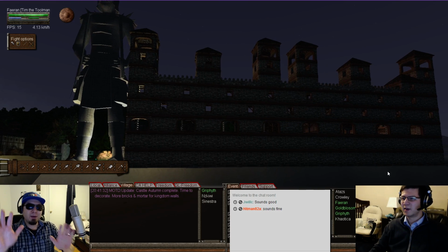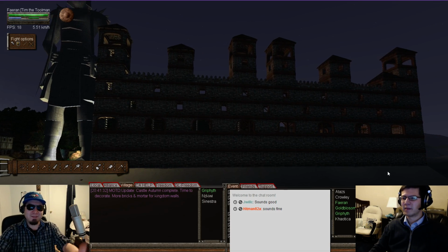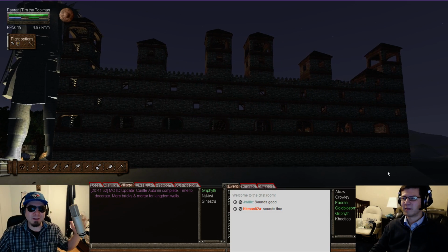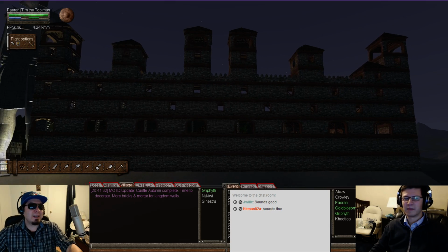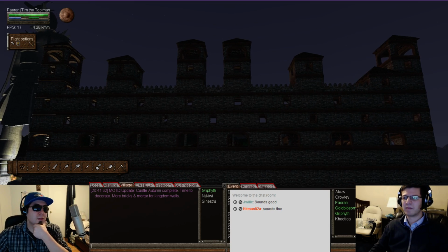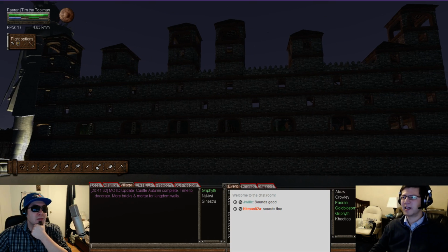We decided we're going to finish the outer parts, and the parts that are facing inside of our village, we're just going to leave blank until we've finished all the outside parts and see if we even have any more bricks and mortar after that. But just this side probably took 3,000 to 5,000 bricks and mortar right there.